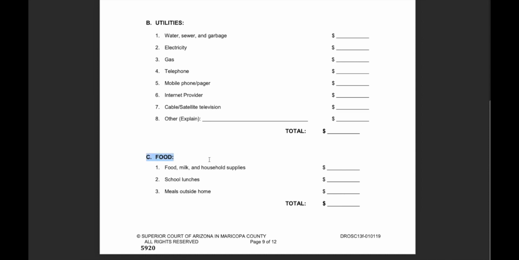Sometimes people over-exaggerate the amounts that they pay for food. So I always suggest that clients go back through their bank statements and total up their grocery trips or their eating out expenses before filling out this line. Oftentimes it does vary depending on how many kids or people are in the home. School lunches is going to apply to kids, and if you put money on their account each month, and meals outside of home. So you're going to do a grand total of section C.